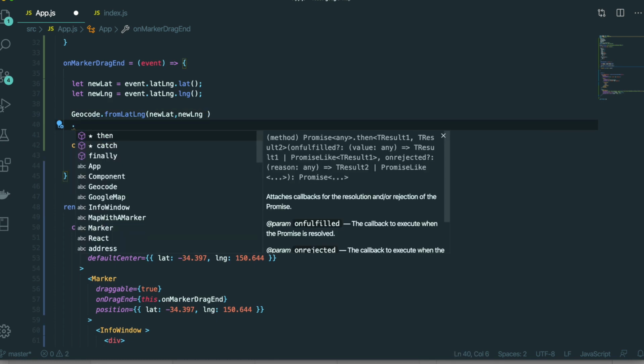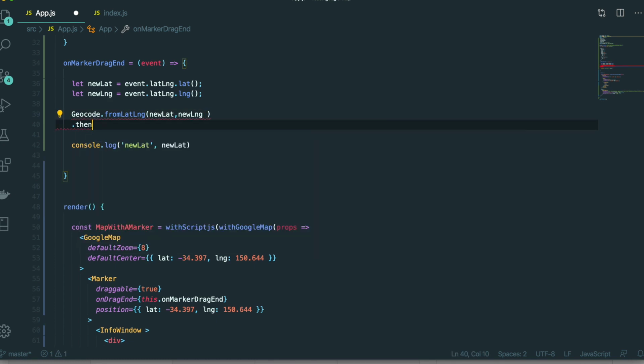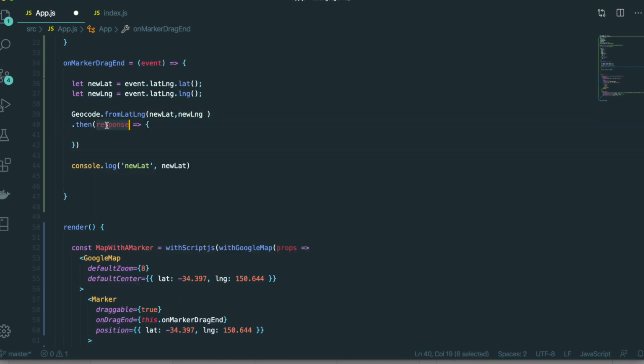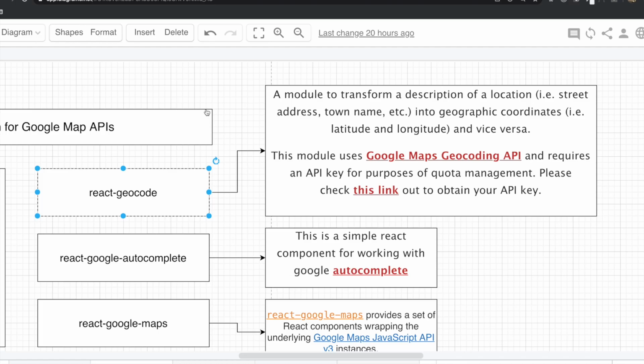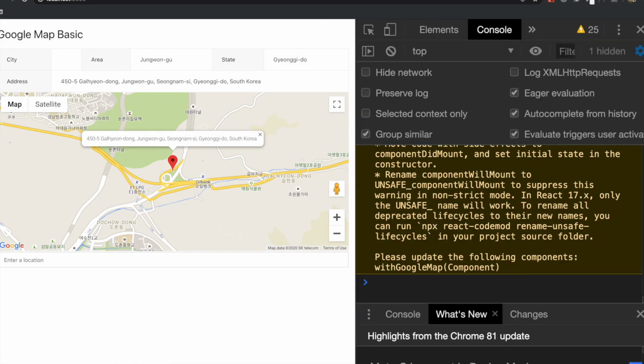We will use a promise here. This geocode will take care of this latitude and longitude, and then it will give us the response, and we want to know which kind of information we get inside this response. So we will do a console.log and go to our website again.